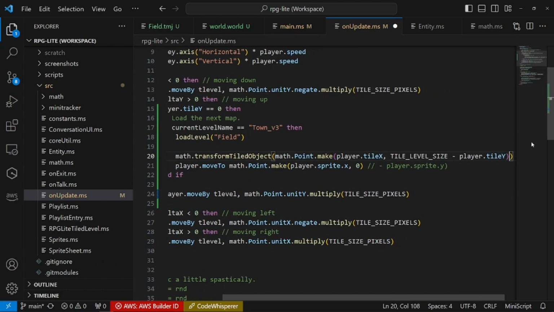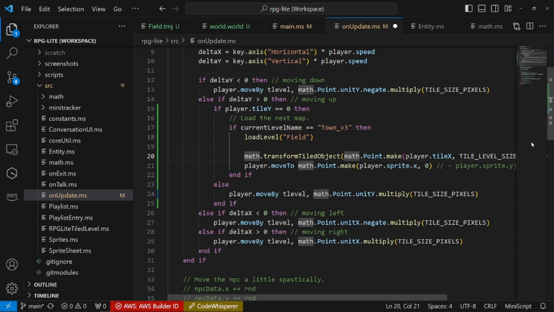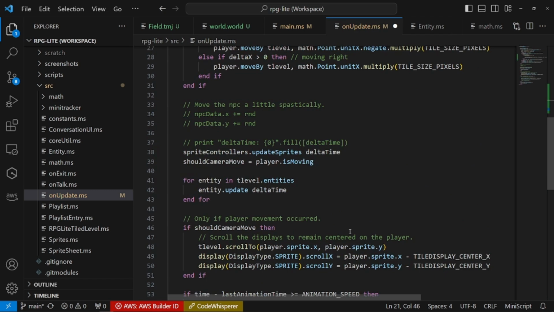Move to tile Y should pop over to the opposite side of the map. That's the new position. And then force it to reset the scroll.